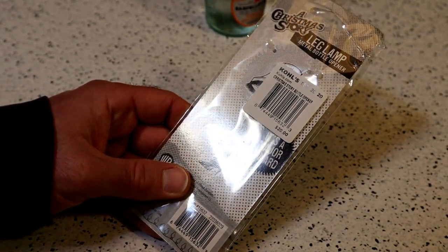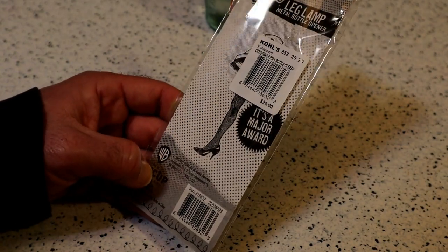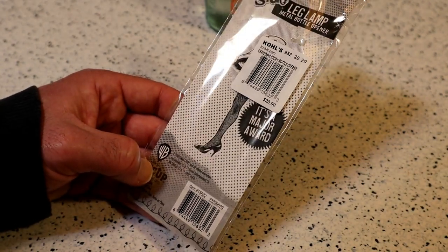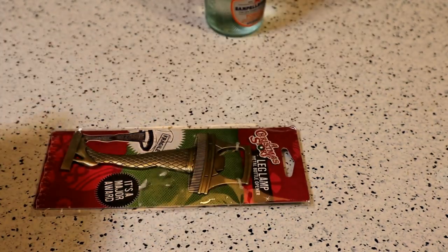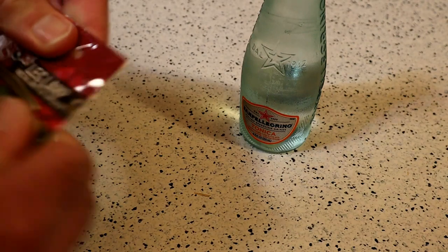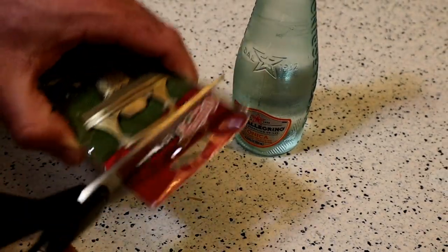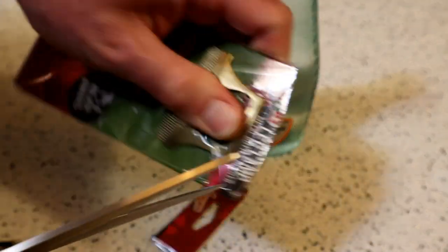All right, so this thing retailed for $20 at Kohl's, the leg lamp metal bottle opener, Warner Brothers, A Christmas Story. So let's open it up, see what's inside, see if this thing actually works. I have this bottle right here, and I'm going to use it on the bottle, but I don't see why this wouldn't work, because it looks pretty quality, actually, for a bottle opener.